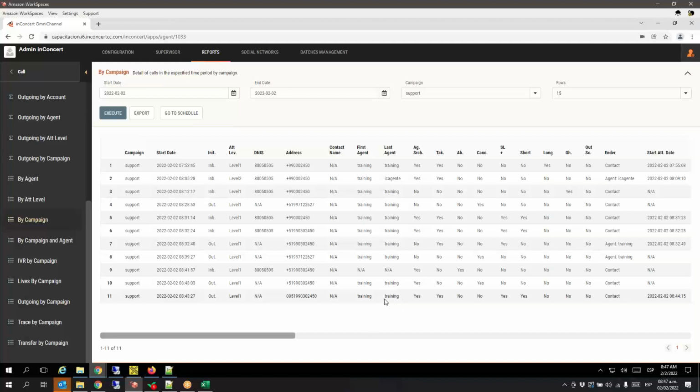You can see here initiative, out, address, the number that you dial, and first agent and last agent, the agents. And you can see taken yes or cancelled yes. Usually an outbound call is a code that I send and I hang up because no one was answering. Okay.